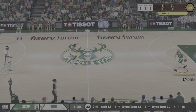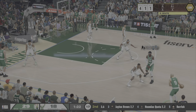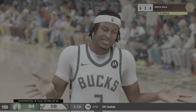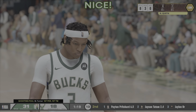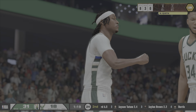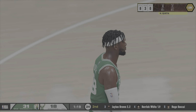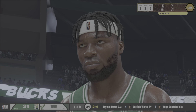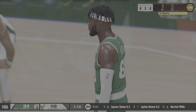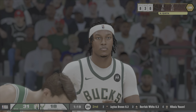And just over 3.5 minutes played here in the second quarter. Now here's White. Pass to Queta. Whistle blows. Basket is good. So a chance here for a 3-point play. Now how about how he sets his man up there, runs him right into the screen, and then gets the basket. The Celtics shooting their first foul shot of the night. And they've had really good numbers all season from the free throw line. And comparing to the numbers of last season, they've made a bit of improvement. So that's some positive momentum they can look to build on.